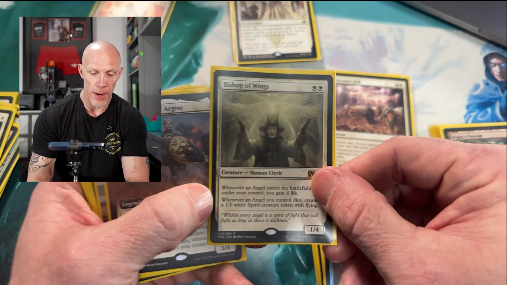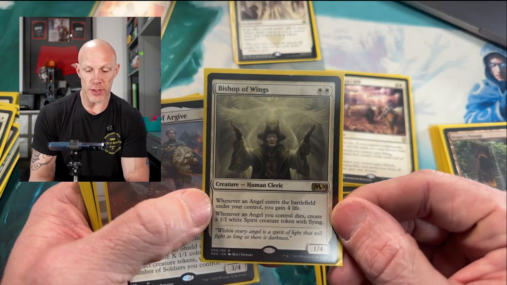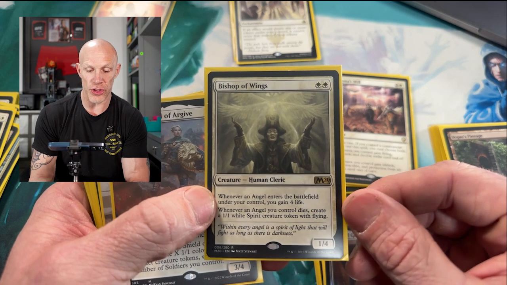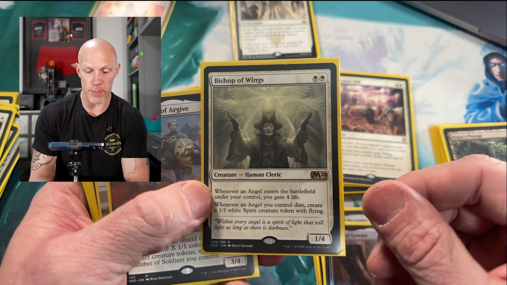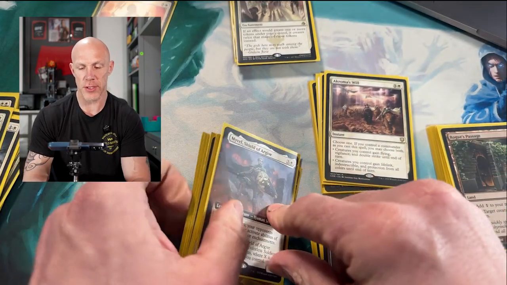Angel theme, right? Human Cleric, the Bishop of Wings. Whenever an angel enters the battlefield under your control, you gain 4 life. And whenever an angel you control dies, create a 1/1 white spirit creature token with flying. Great way to create tokens.